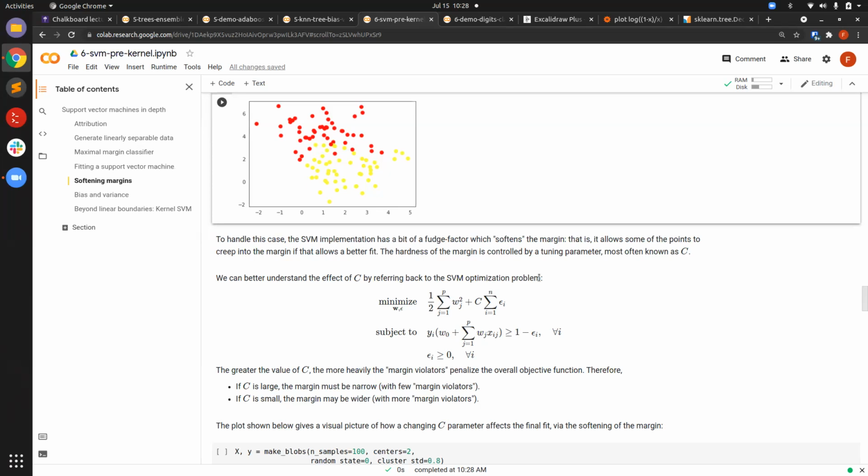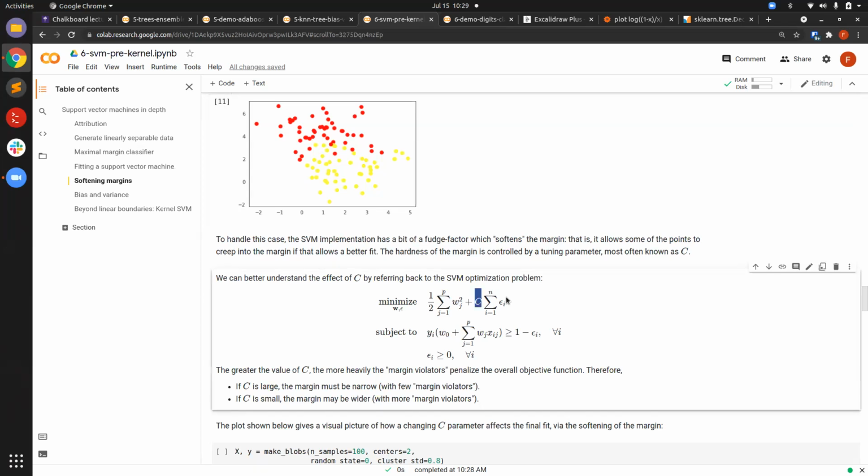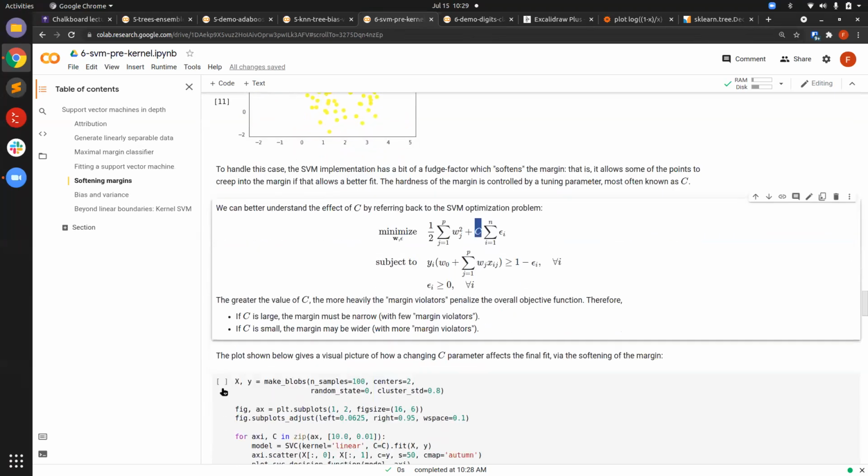The greater the value of C, the more the margin violators penalize the overall objective. If C is large, then margin violators have a stronger effect on the objective, which means we need a narrow margin with fewer violators. If C is small, our margin is softer. We don't care as much about the margin violators, and so we can have a wider margin.